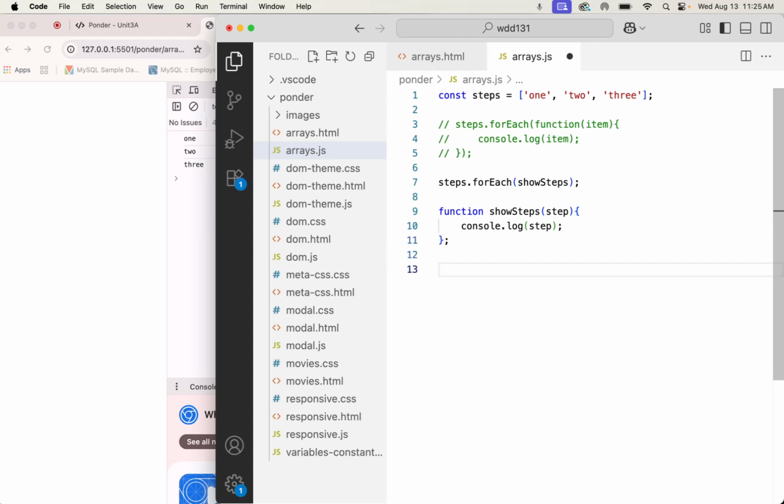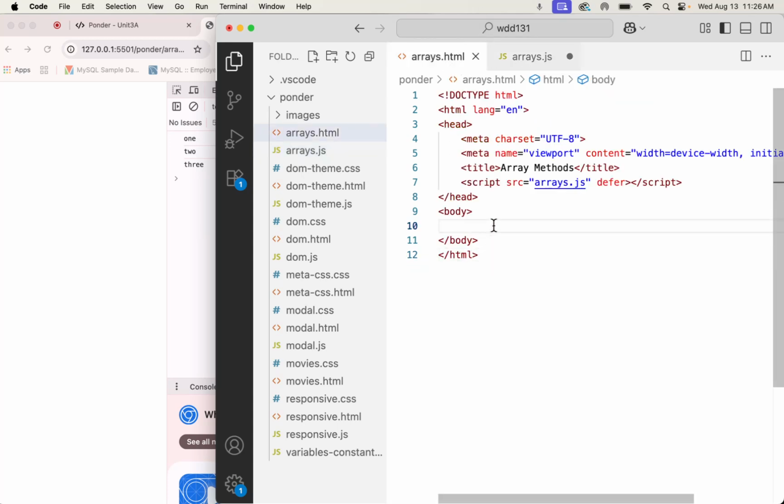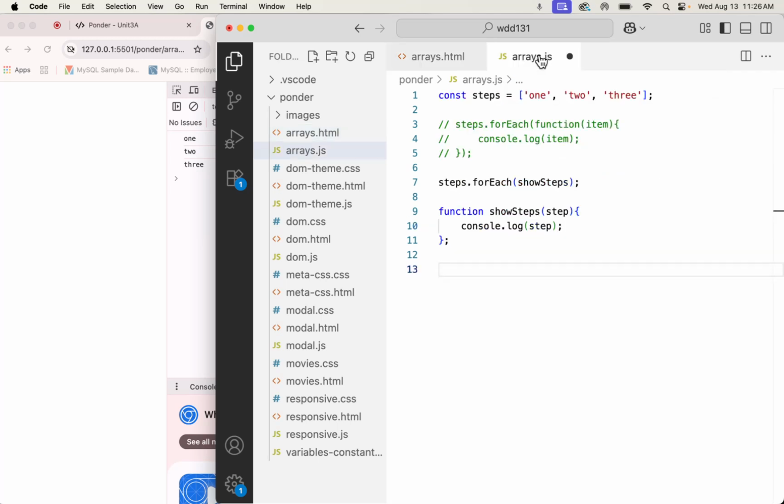Let's try dot map. Now the dot map array method is going to also go through each element of the array, but it's going to change it in some way, and it's going to be stored in a new array. So an extra step here of creating a new array. Let's go in and add an unordered list that's just going to be empty, and I'm going to give it an ID of myList with camel case. And now we can use that to get some output instead of just the console this time.